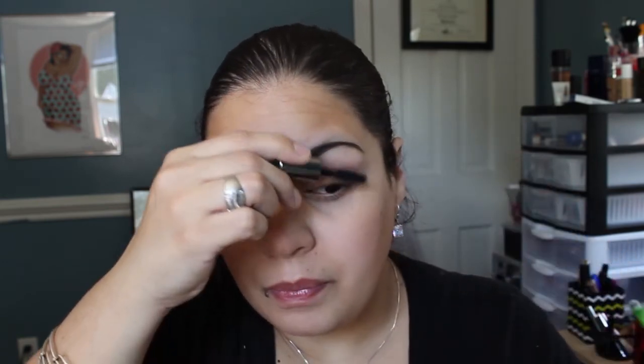I really like the wand on this mascara. I don't know if this will be a repurchase because I have so many other mascaras that I like more. But I do like the wand on this mascara. This is definitely a good mascara. Everyone has probably tried this mascara. If you haven't, I highly recommend going to Ulta or checking it out on Ulta online. Someone somewhere has to sell these little small samples and it runs for 10 bucks. But I've used it quite a bit, so it's lasted me a while.